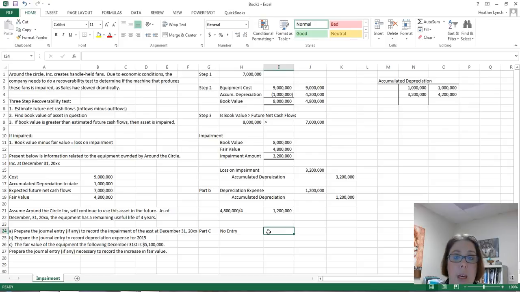Now, if in year 3 the fair value of the equipment went down even more, and our net cash flows were down again, then we would also do another impairment. And this is on equipment that is continuing to be used. If we were deciding we're not going to use this piece of equipment anymore, then we would just sell it. But this one, we're going to still use it. It's just that we need to bring the value back down so we have a little bit better alignment. So that's my discussion on impairment. Thank you.